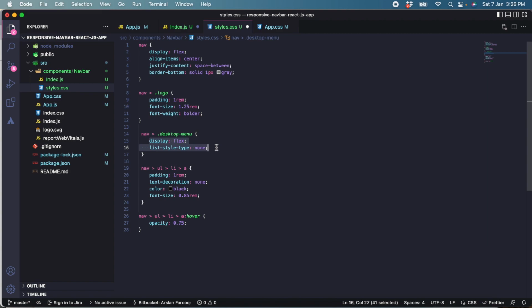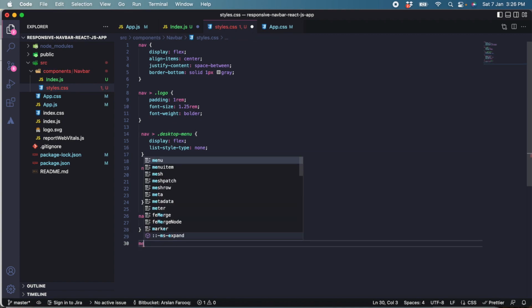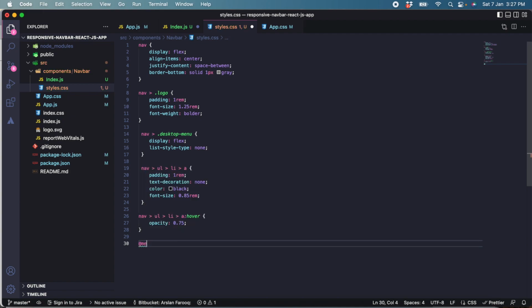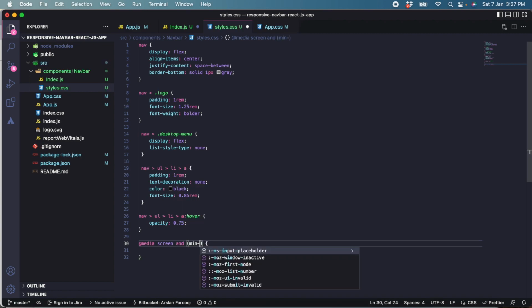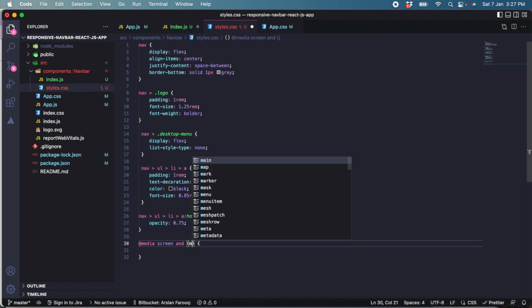And add a media query here as well. So for the desktop menu, when the screen size is smaller than a certain limit, the desktop menu disappears, and that limit should be, let's say, media screen and max width.